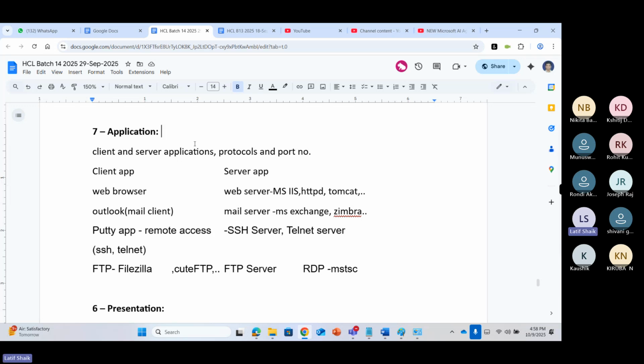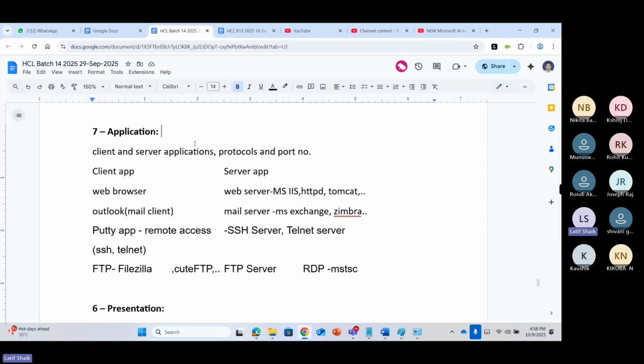Second, you are accessing a website using a web browser. The web browser is an application. Where is this website? In the web server. The web server provides web related services, and from that you're accessing web pages. In the web server there is a web server application. For example, it can be a Tomcat web server, HTTPD, NGINX, or Microsoft IIS. These are applications installed and running on the remote server. It becomes a web server providing web pages.